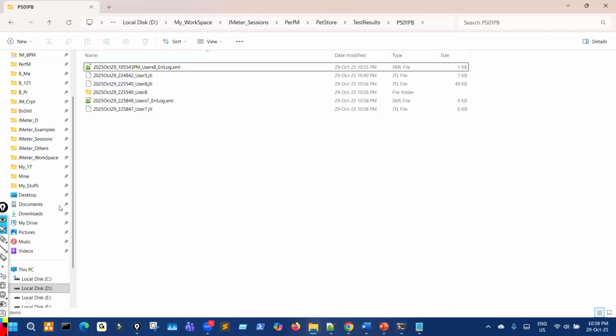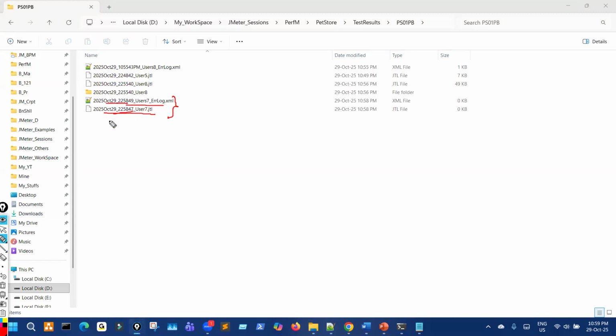And now if you see how beautifully the JTL file and this error log come in the same line, we can identify them using time and date. So that becomes the beauty. The headache of changing the file name is gone. This is some smart work we always have to do, and always implement in the script. That's why I'll give the final script at the end.